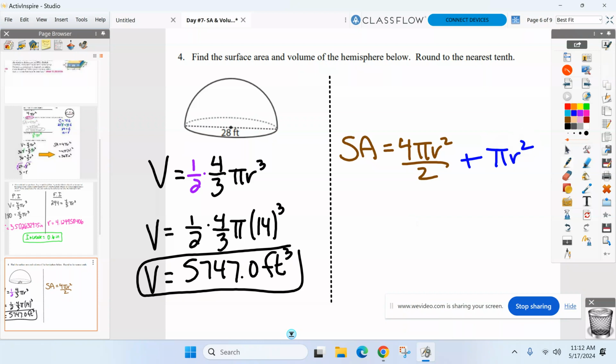And I know I got a lot of clever mathematicians in here. Mr. Carlino, can I just simplify that to 3 pi r squared and remember that? Sure, you can. I don't want to give you another formula memorized, though, so that's how I'm going to leave it. But if you guys want to remember that surface area is 3 pi r squared, everyone see how I'm getting that? That's 2 pi r squared plus another one, 3. That's fine. It's your call, though. I'm not going to require that you remember the surface area formula. I just require that you don't forget the circle on the bottom. All right?